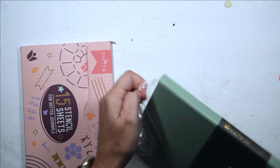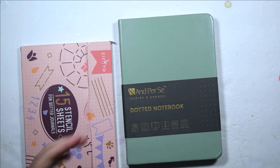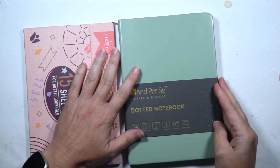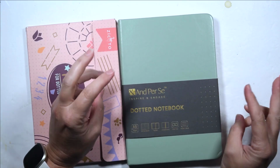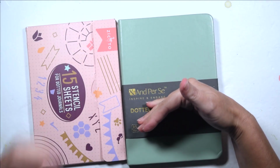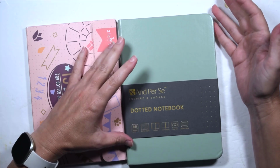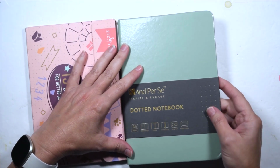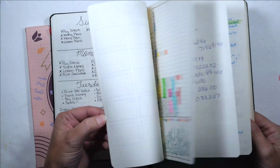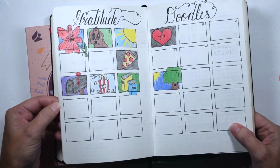I wanted another dot grid bullet journal so that I could start bullet journaling again. So yeah, I've been using a planner, but I thought I would digital plan. The Panda planner that I use is 3 months, and so to keep it to where you start at the beginning of the year and end at December 31st, I have like a whole month where I don't know what I'm going to do until I can get a new Panda planner. So I was like, well, maybe I'll go back to bullet journaling. I actually really enjoy bullet journaling. You can see some of my pages here where I've just kind of done my trackers and my gratitude. Some of them obviously filled out more than others.